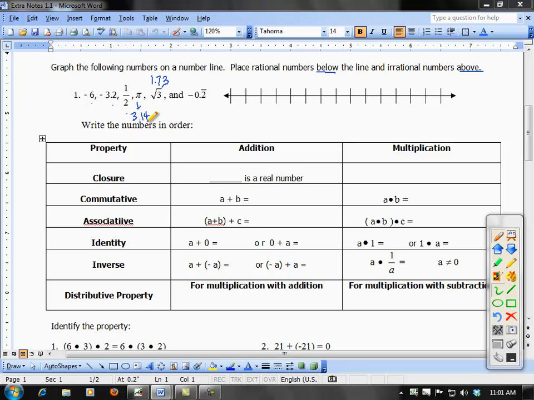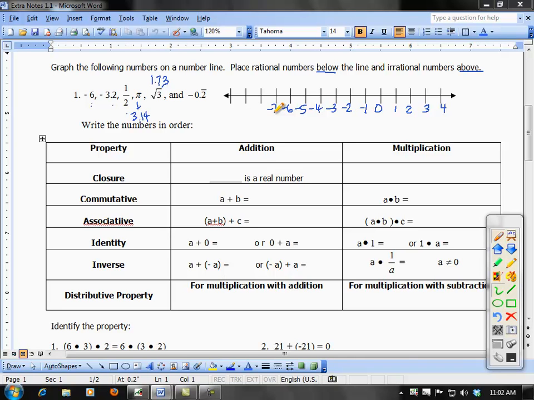So I can kind of look at these this way. Now, I need to have numbers from negative 6 to positive 3, or I'm going to say positive 4 just to go higher. So I'm going to label my number line, and I said I had to go to 4, so I'm going to put 4 here, 3, 2, 1, 0, negative 1, negative 2, negative 3, negative 4, negative 5, negative 6, negative 7, so on and so forth. So you can see, when you label a number line, you cannot just make one line the square root of 3 and one line 3.2. It has to actually be the same interval as you go through.